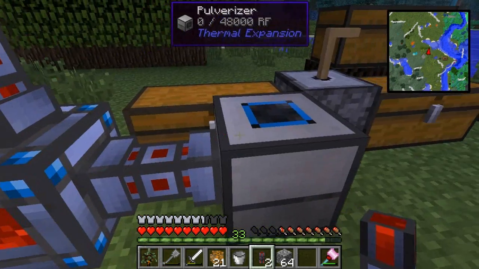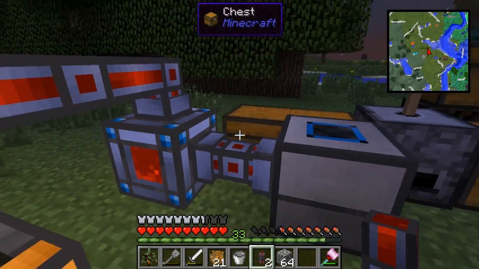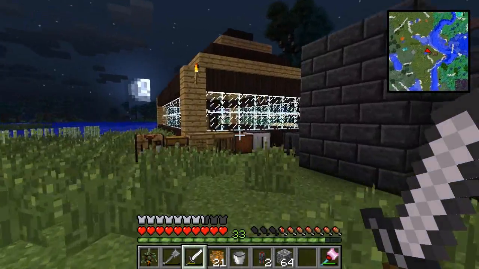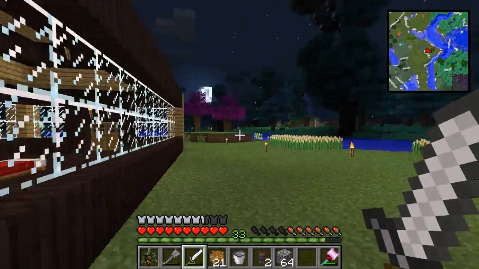Put the cable. No energy. Drop an ore in there. No energy. Orange. Red. Nothing. Still no energy. Alright, well I need to go to sleep so that I cannot get murdered by the baddies. But I will figure that out at some point so that we can pulverize stuff.